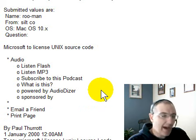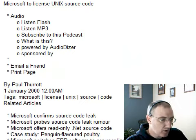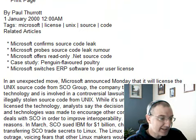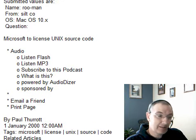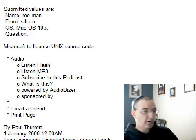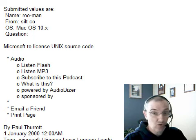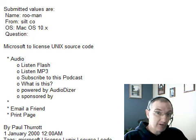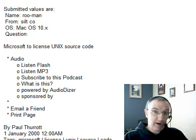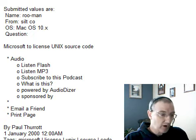Ruman, our Mac G5 guy who wrote to us earlier this week, sent us a news article about Microsoft licensing some Linux code. It's kind of interesting because that means that, I guess in my eyes, I'll have to read the article a little bit more in depth, Ruman, but it looks to me as if Microsoft is finally saying, you know what, there might be something to the fact that the Mac OS is so strong because it's based on Unix, and that Linux in general and all of its little derivatives, Ubuntu and Mandriva and SUSE Linux and all that kind of stuff is getting more and more popular. So thanks for the article. I'll take a look at it, Ruman.